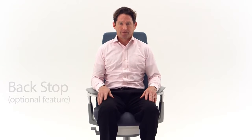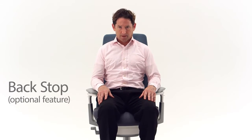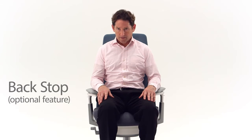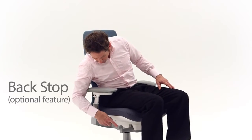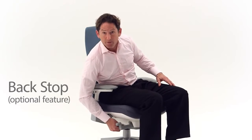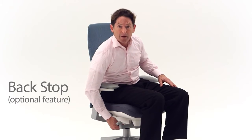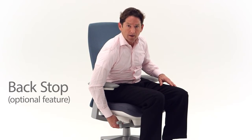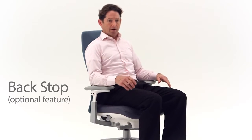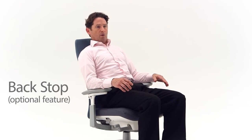Okay, let's move on. Let's talk about the multi-position backstop feature. Now, it allows users like yourself to select an upright position or limit the amount of recline. At the front right of the chair, located on the tilt tension control, is a paddle. That thing right here. Yep. That rotates forward and back. It's in the fully open position now, so go ahead and lean back in the chair. All right. Keep going.